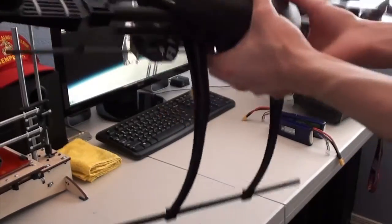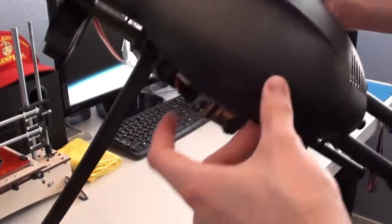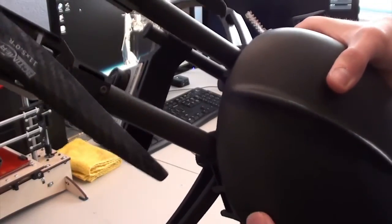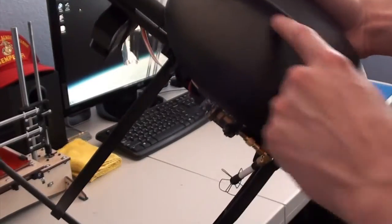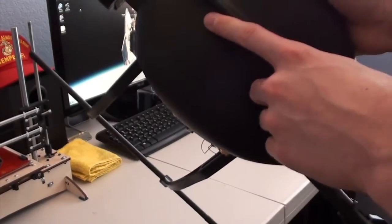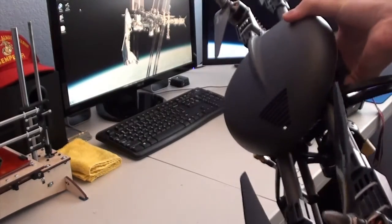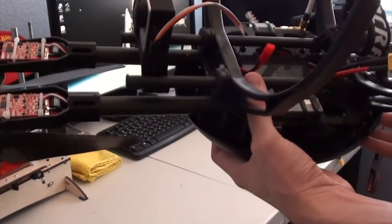And as I said before, it's a very tough canopy, very thick. I'd expect it to be some cheap, almost vacuum-formed plastic, but it's injection molded. It's about 1 to 2 millimeters thick throughout the canopy, and then it has this ridge here to keep it nice and stiff. Other than that, any other problems I ran into or things that I noticed?